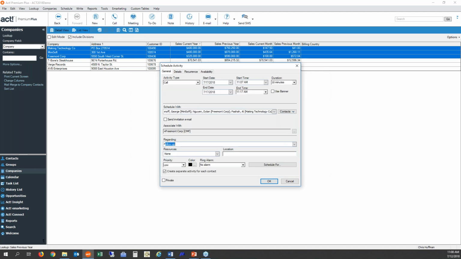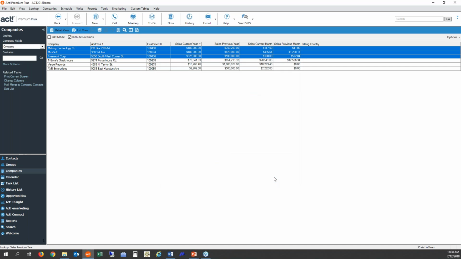And then hopefully you have customized your drop down for the regarding field for each of your activity types. I'll just put something like follow up to nurture. Now the important thing is when we schedule with multiple clients or multiple contacts, you want to be sure that there's a check mark in create separate activity for each contact. That way there is a separate activity, so when we make those calls, we can clear that activity, and of course, as you know, that posts back as history. So that is the way that I can schedule calls with multiple people.